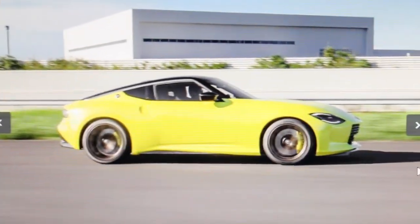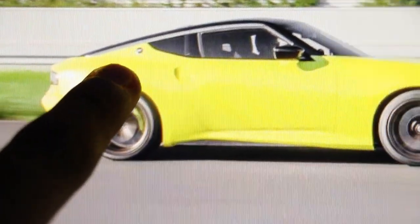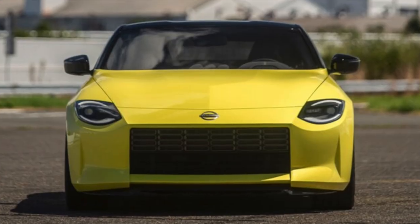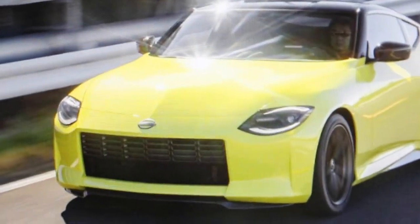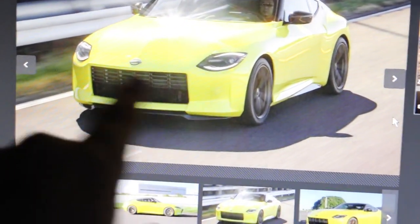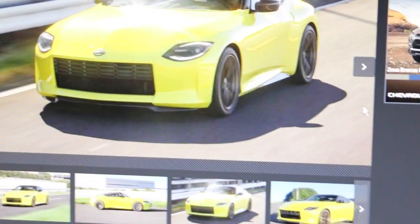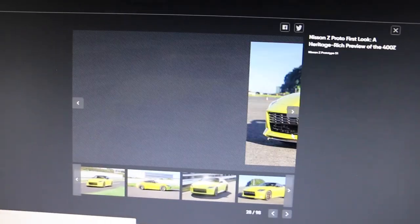My first impressions — the side view looks absolutely astonishing. It reminds me of the 370Z vibe; you can see the whole curve going up and down and the little emblem gives me 280Z vibes too. So it has a bunch of Z generations combined into one car, which is nice. The front end gives me 280Z and 350Z vibes — the hood reminds me of the 350Z HR hood from 2007-2008 with the vented design. The front bumper reminds me of a 350/370Z style, just missing the side markers, though they did add a nice indent there.